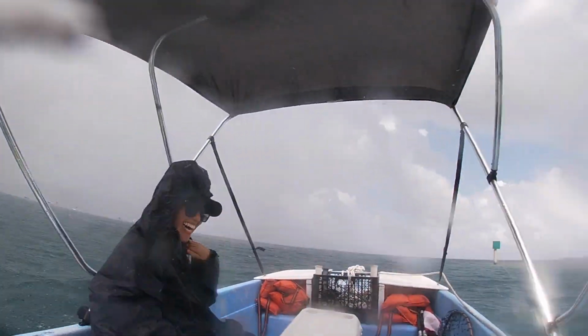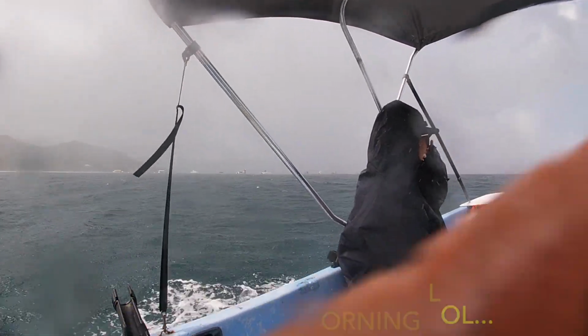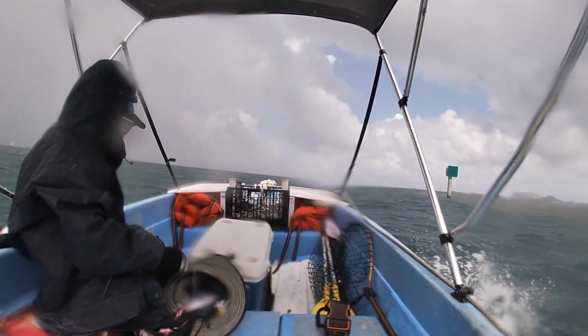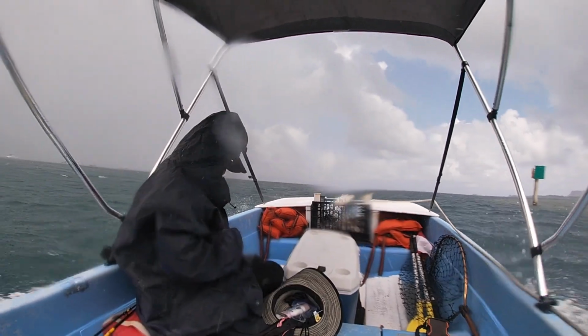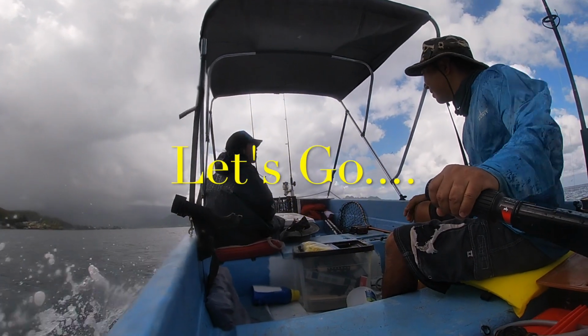It was super sunny this morning, and now it's just raining cats and dogs. I mean, it is coming down. As you can see, I usually never have my top up on my boat, that way I can fish easier, but it is just dumping. But all right, let's go.